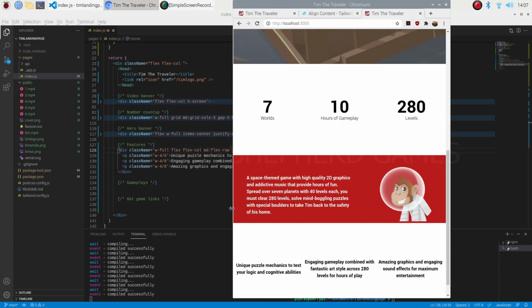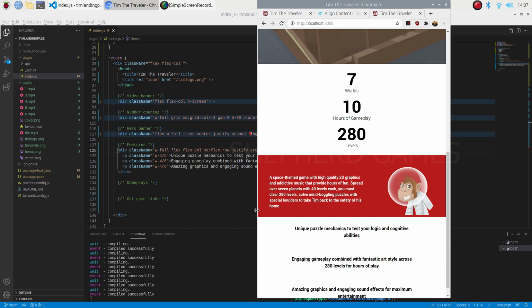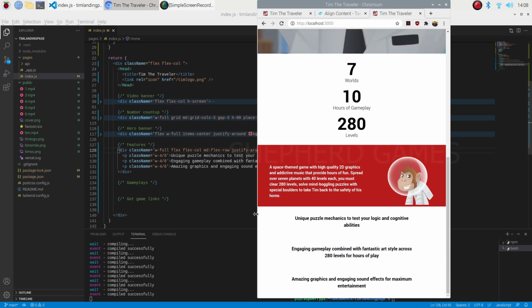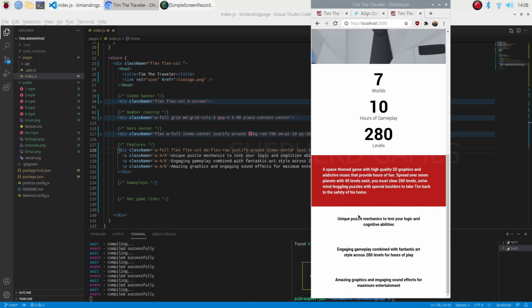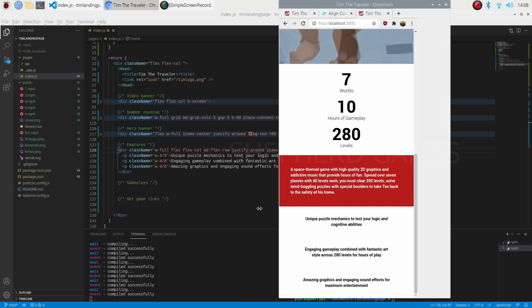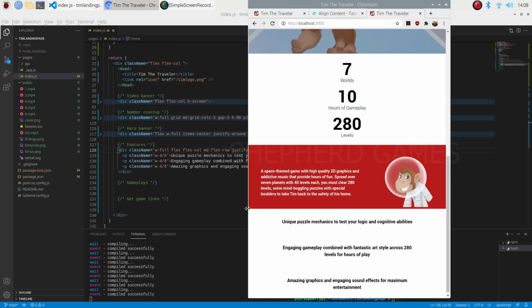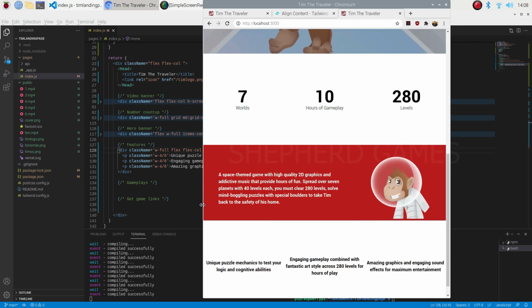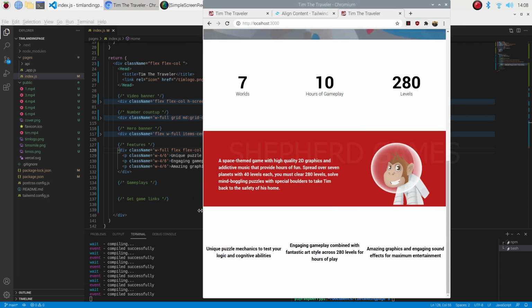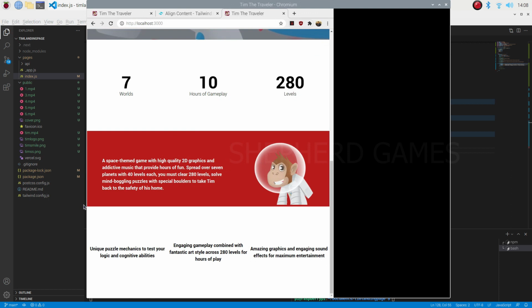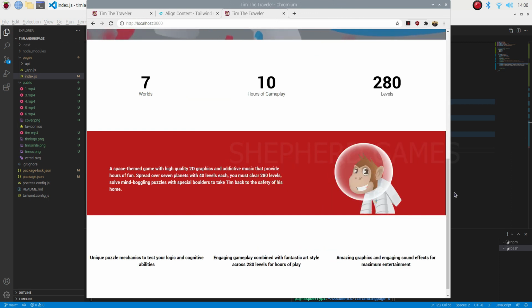So this is for mobile, this is for iPad, this is for mid screen, and this is for large screen.